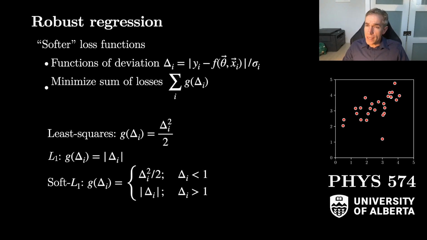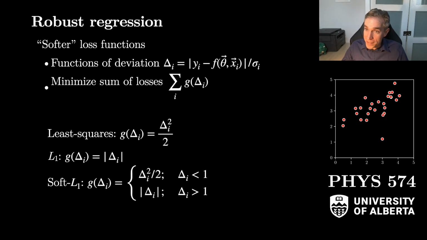The problem with the L1 is that, you'll often see this called absolute deviation regression, where you're trying to find the least absolute deviation. Least absolute deviation is unstable numerically, which is why we don't like it. The absolute value function isn't differentiable at 0. And as a result, this can have a lot of numerical issues when you're trying to use minimization algorithms.